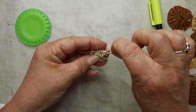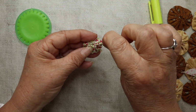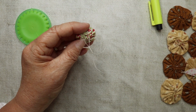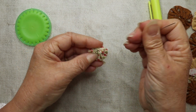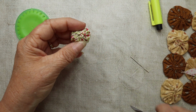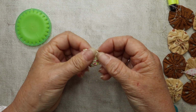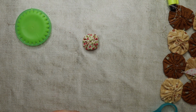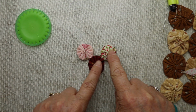Secure it a couple of times till you're happy that your yo-yo's not going to come apart. So just literally over a couple of times, and then finish off with a knot. And then just trim your cotton, just press it down, and there you have your fabric yo-yo, which is the same size as these ones I made.